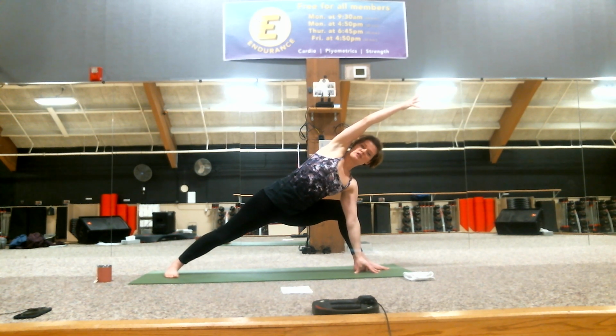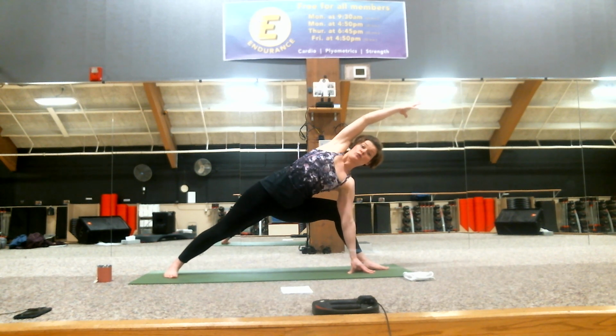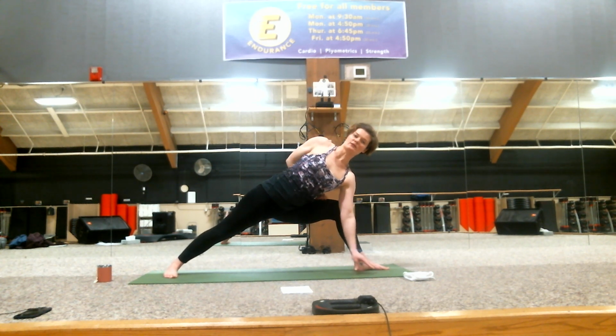And I like that variation because you can use the elbow into the knee to help rotate the rib cage open from there. But balancing that with some engagement through the core, so don't splay too much in the ribs. Keep your center, keep your steadiness. Tailbone reaching to the back heel.